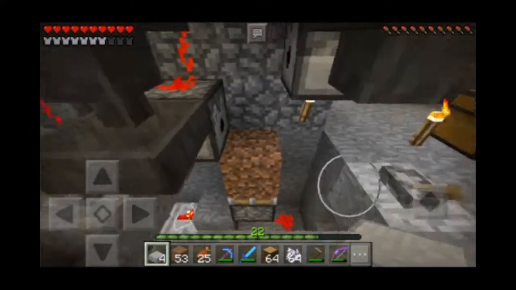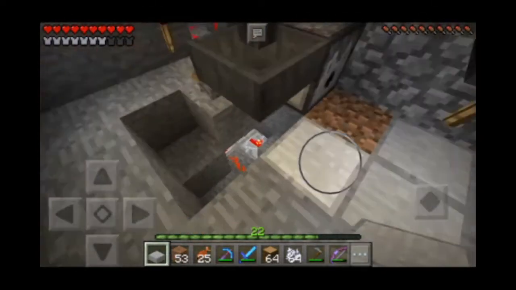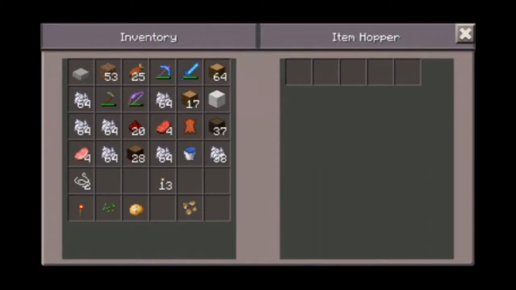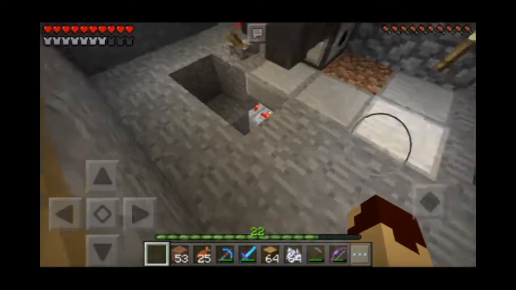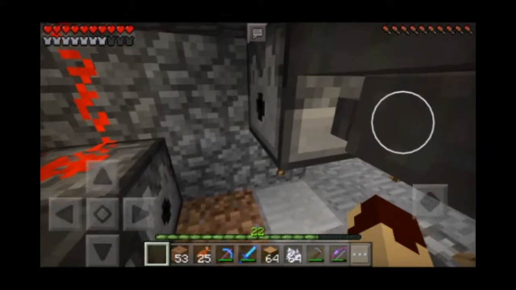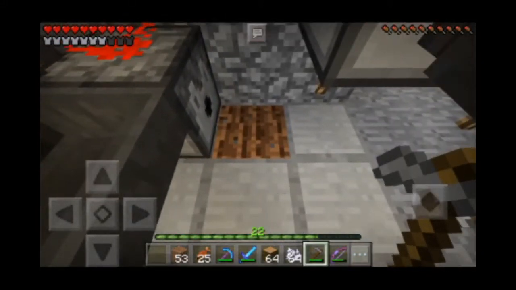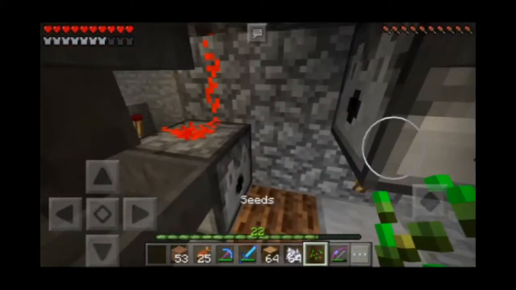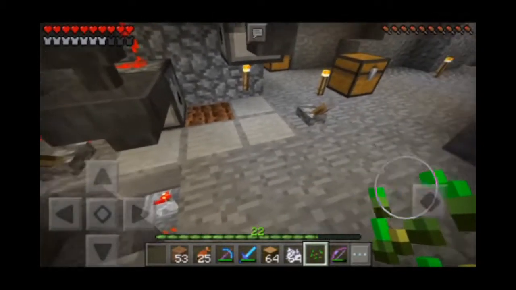Now what I want to do is close this up and then have a test. Oh, it's hopper. And then have a test to see, because I've loaded 1 stack of bone meal in each one. I want to see how much wheat I can get out of this thing. I've got 1 wheat seed here. I'm ready to go. And here we go.